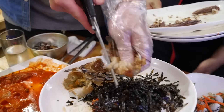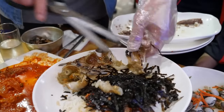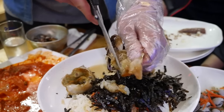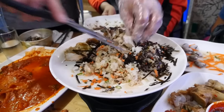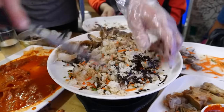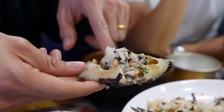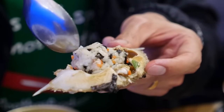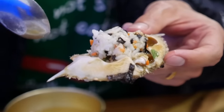For this dish, he just brought out a pile of rice with a bunch of seaweed on top, and then there was a raw blue crab. He just expertly sliced it up with scissors, and then mixed the pieces of crab in with the rice and the seaweed. Then he gave me this bite, which is inside of the shell — it's like a little rice ball, everything mixed in. I'm gonna attempt to slurp this entire thing down. It's a rice ball with what I think is the roe and the juice of the crab.